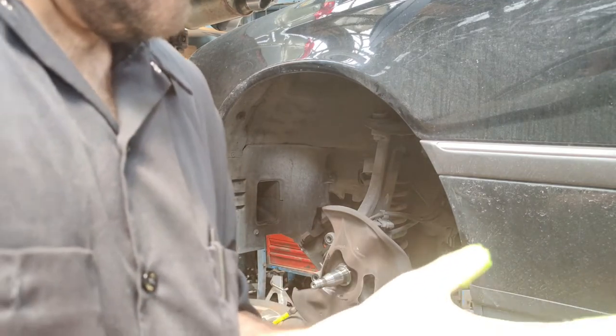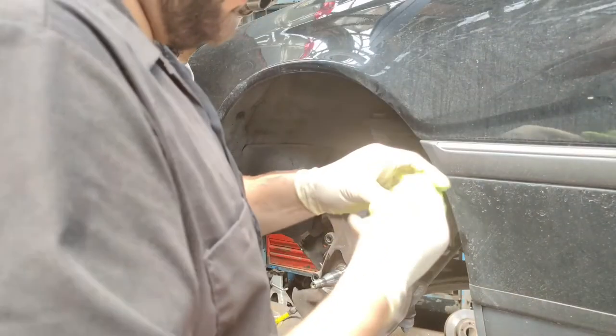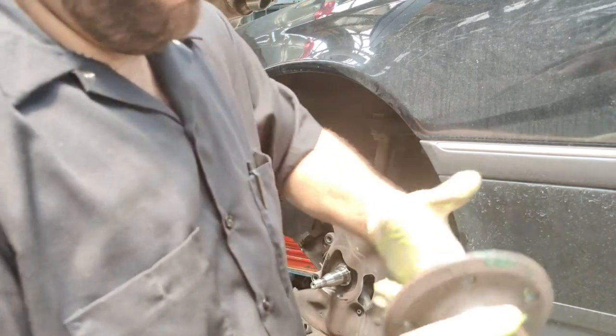After you've gotten the grease all the way through the bearing itself, you can grab the hub and grease it up as well. Be generous with the grease. You don't want to put too little and you don't want it to go dry.